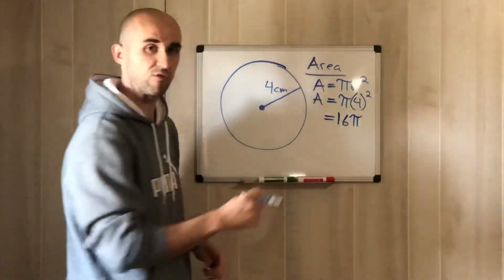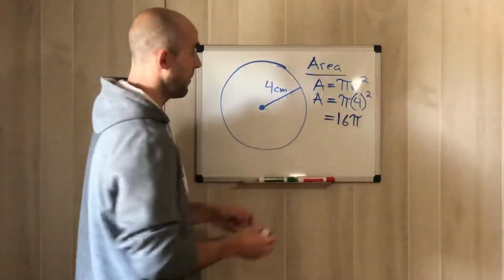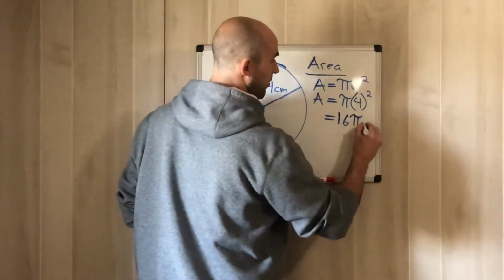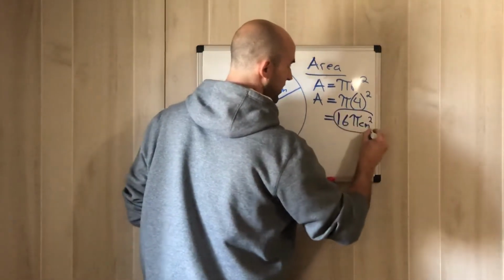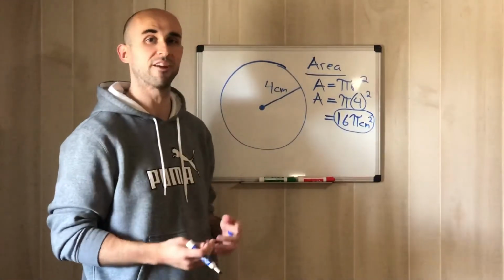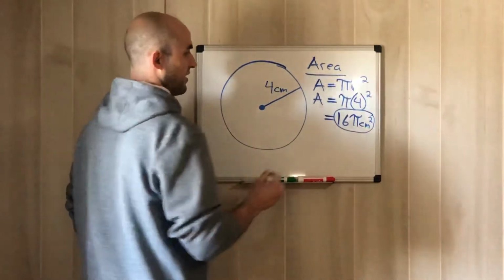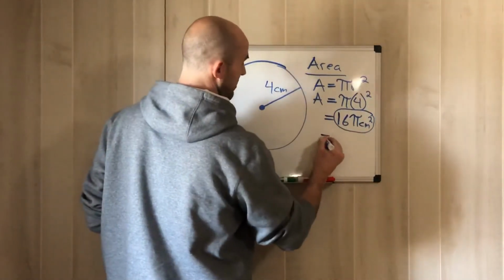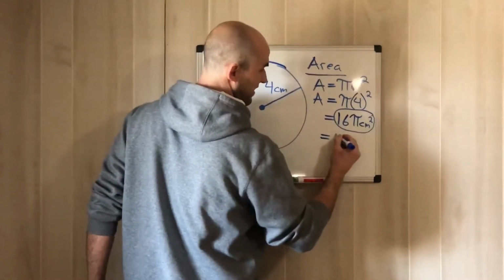And just like we did for circumference, if you want to, you can leave your answer with pi. But now if we leave it with pi, you gotta remember that it's gonna be centimeters. Now it's gonna end up being squared. Because since we're dealing with area, whenever you're dealing with area, area is always squared. Always. Can't forget the squared for area. And if you wanted to, same thing we did before, if you actually wanted to simplify this, to keep it as a decimal, you could.